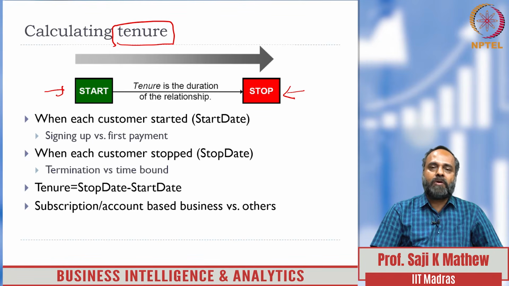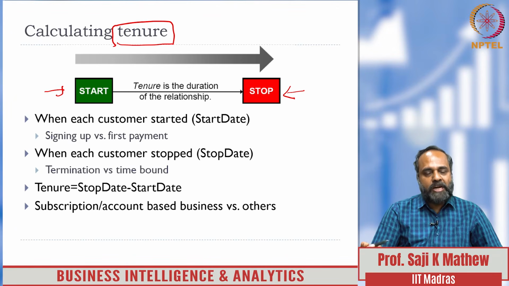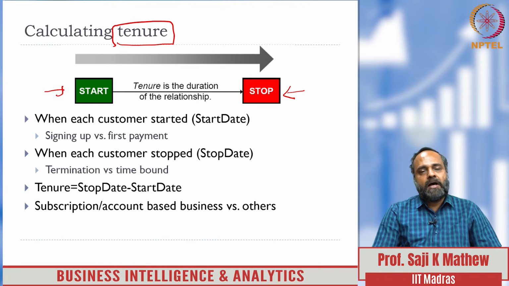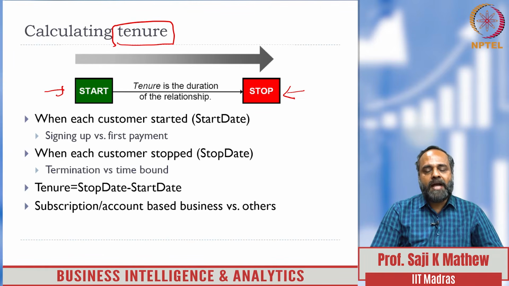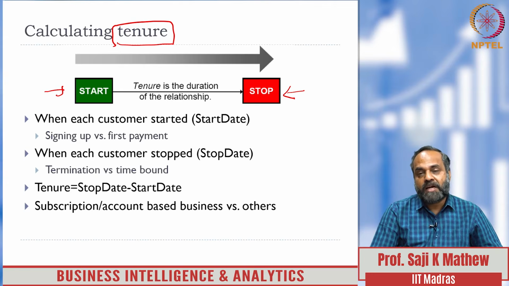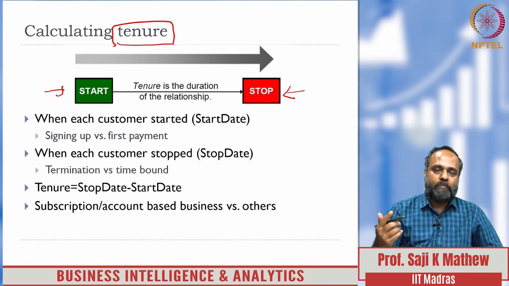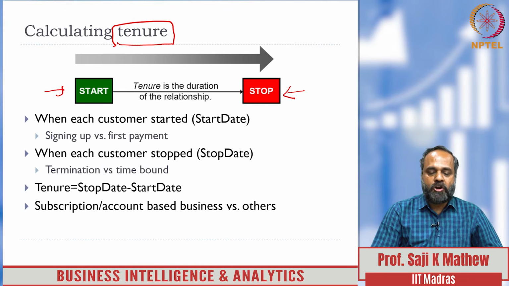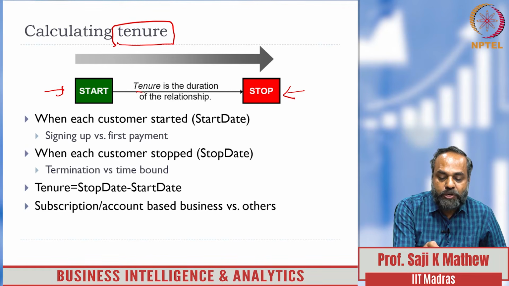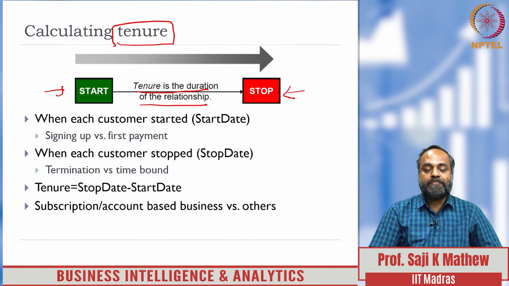Was a customer but is no more subscribing to your product or service, or a customer, say in a retail context where there is no contract, has not been buying for a long period of time. That long period of time is of course something that the analyst has to define, but the recency of the customer is very low. The customer is not buying. So there is a stop time. There is a start time for all customers, and we don't want the customers to stop, of course, that is the purpose of it, but there can be a stop also. So tenure is the duration of the relationship.